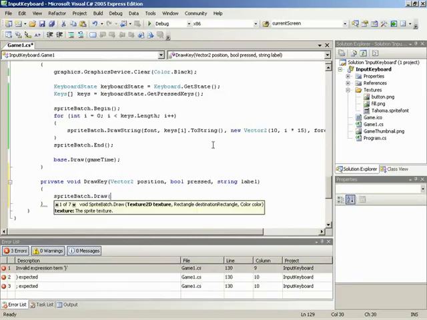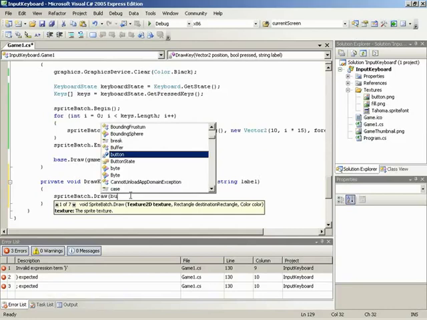Of course, calling upon the drawKey method, we're going to stipulate that this is going to take place between a sprite batch begin and a sprite batch end. We're going to leave that up to the responsibility of whoever is using this method. But it is good to point out that if you call this arbitrarily outside of a sprite batch begin and end, then you will very quickly get problems. Alright, this one is going to be drawing the button.